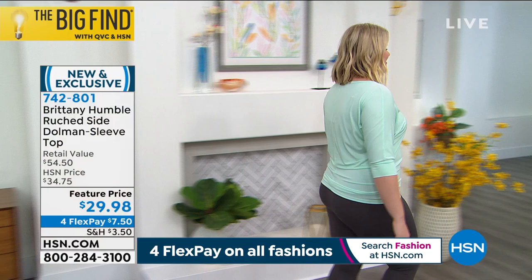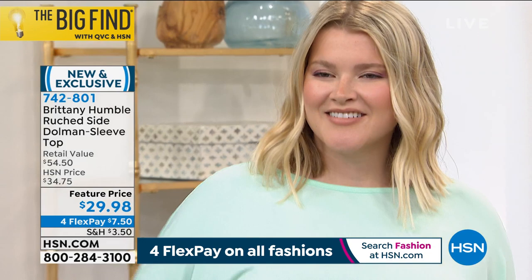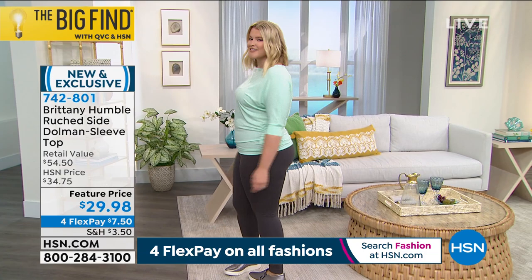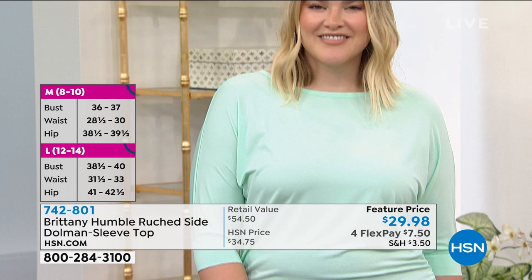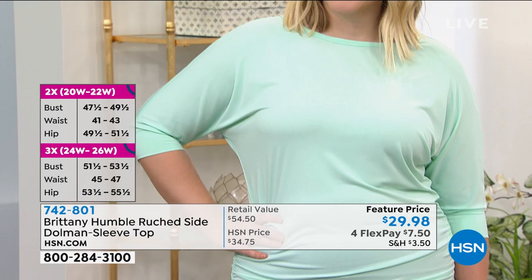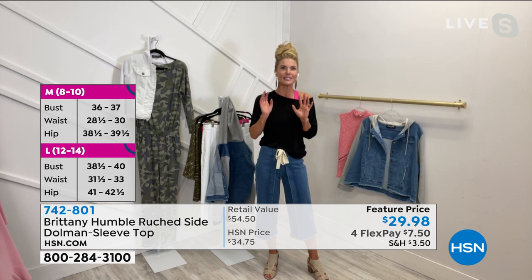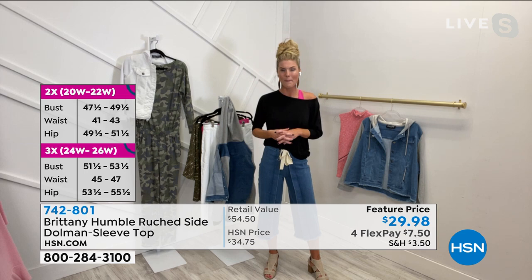It's so comfortable — this is a go-to top. Whether you're going to work, in a video meeting, it looks chic and feels amazing. The stretch is buttery silky soft. That Dolman sleeve is flattering for anyone — larger chested, smaller chested, it really is flattering. It makes your waist look itty-bitty and gives a really great V-line. The sleeves address the arms concern — very flattering on your arms with that length. You can pull it over your shoulder, wear it as a boat neck — easy layering piece.